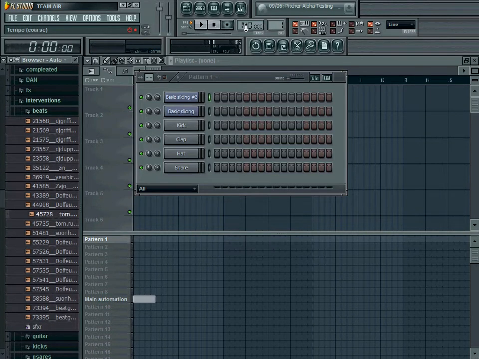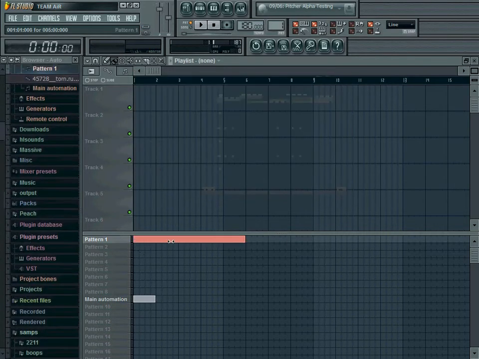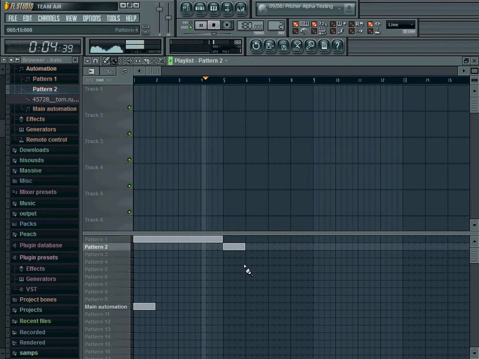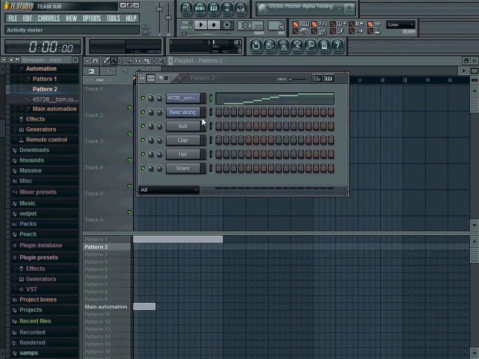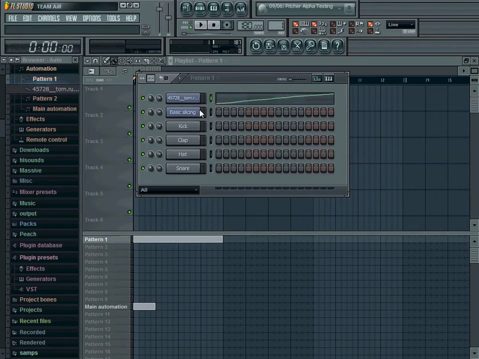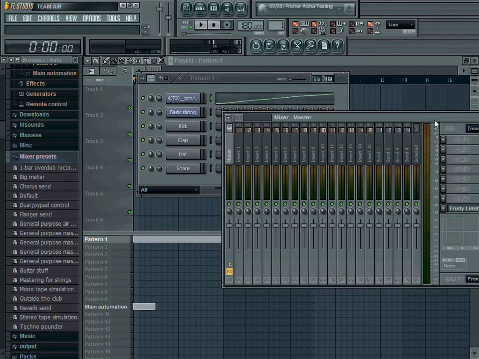Perfect. First I'm going to make it so that it's nice and fast. So I now have an Amen break that I could loop. Cool. So then I could take that and even make it a little more complex.